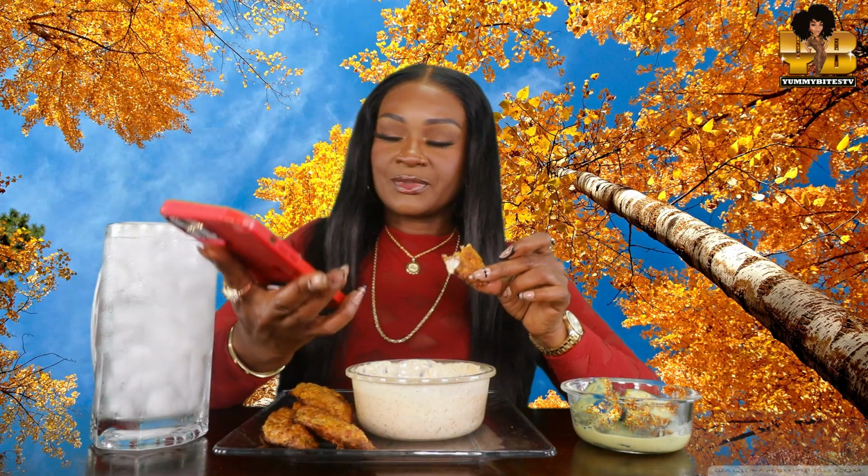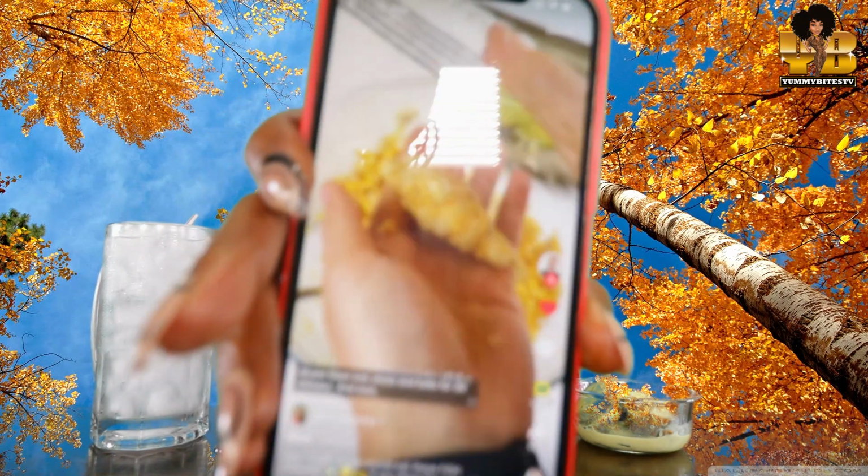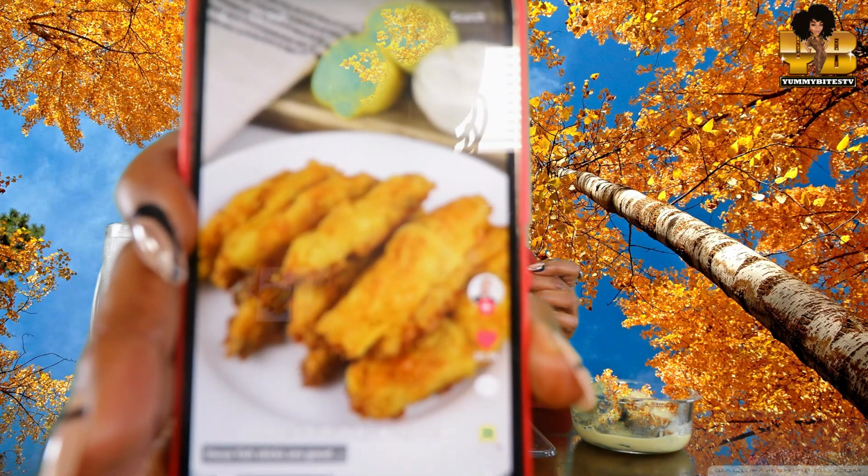Egg, shape them into sticks and bake for 20 minutes. And man, these fish sticks are good. Do y'all see that? Mix a can of tuna, cheddar, and egg. He goes pretty fast. And there's only a couple of ingredients. 20 minutes. And man, these fish sticks are good.